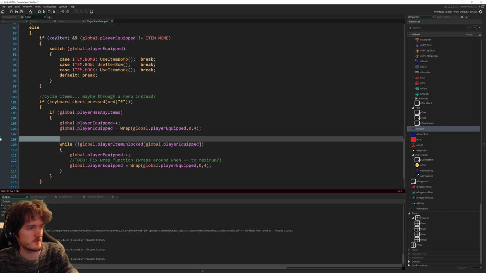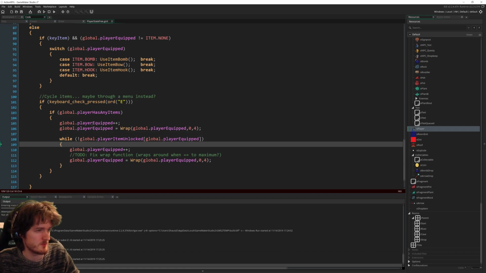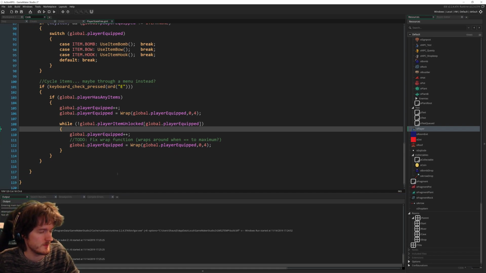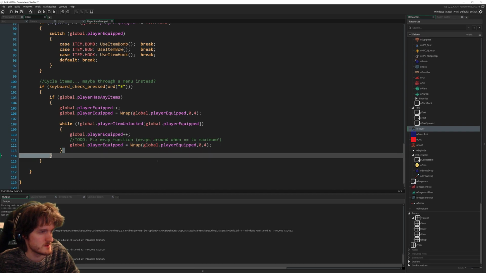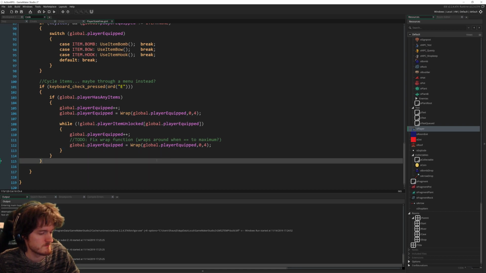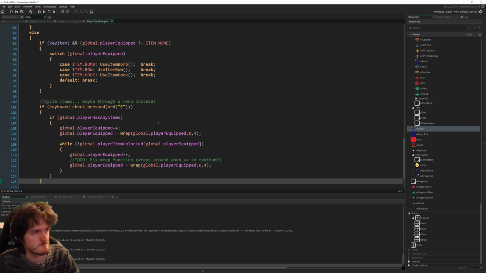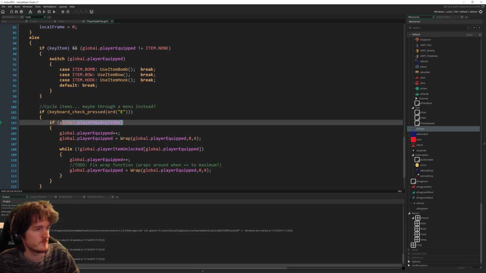It's decent enough, makes enough sense to me. Don't like repeating anything, but that works. And we know at least something is unlocked. Just to be safe.